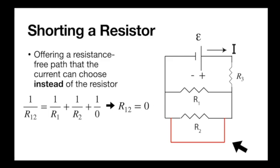Another way to think of it: we have a junction on one side and a junction on the other, right? And as we get from one side to the other, we have to have the same voltage drop no matter which branch we take. Same rule for parallel branches. We know going through this branch, the red wire, there's no resistance, so we can't have a voltage drop. And if there's no voltage drop across this path, and we have to have the same voltage drop across every path, then no current can go through R1 and R2, because R1 and R2 are not zero. And so if delta V, or I times R, has to be zero, then I2 and I1 have to be zero.